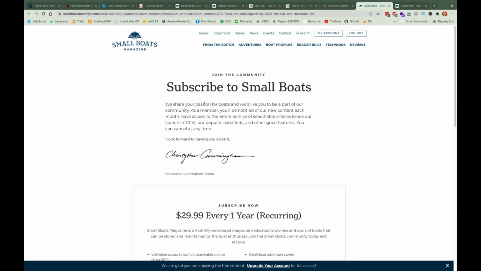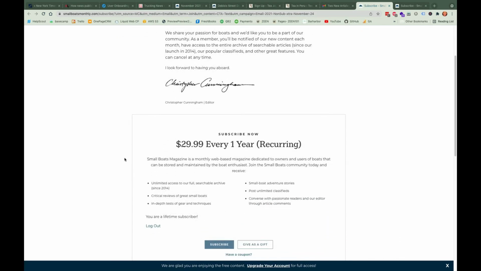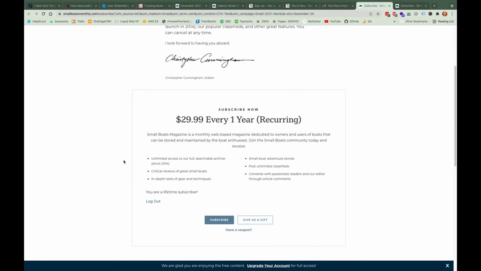It's got a neat little intro paragraph with a signature from the editor. And then beneath that block, it's the price and then the bullets and benefits of what you get if you subscribe.